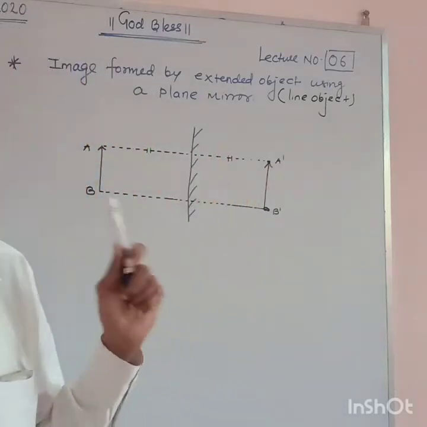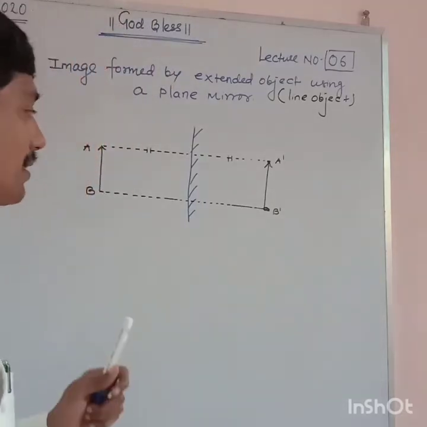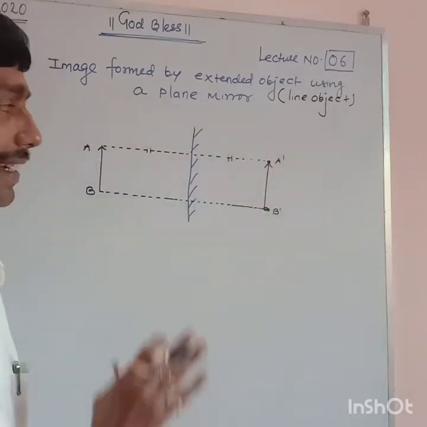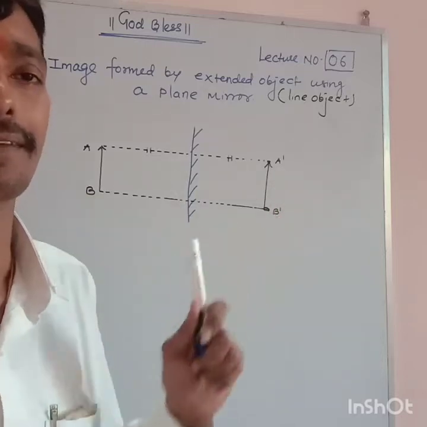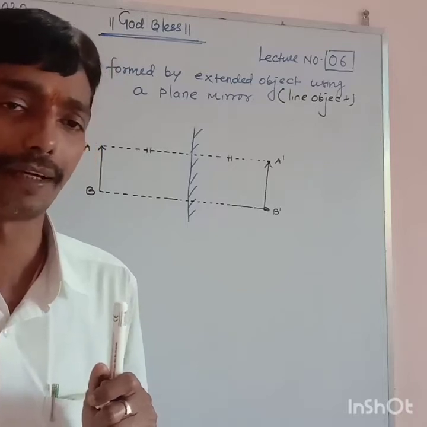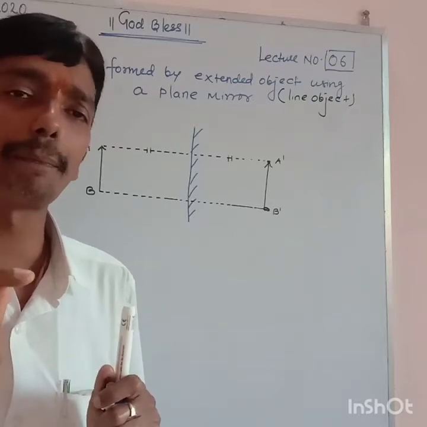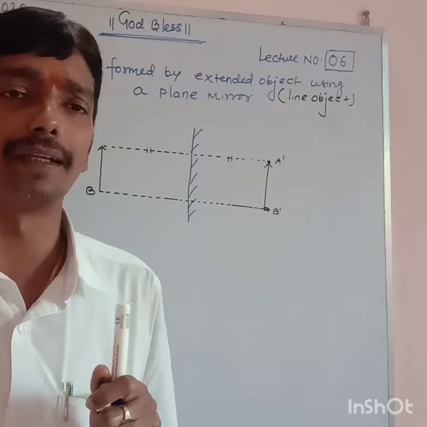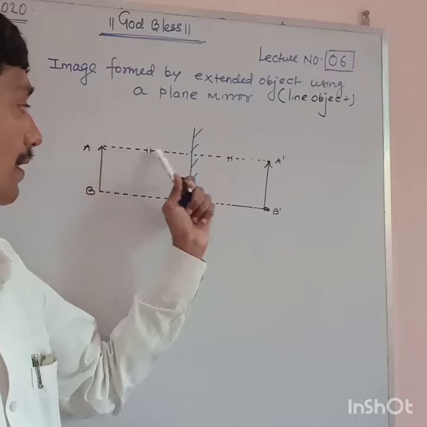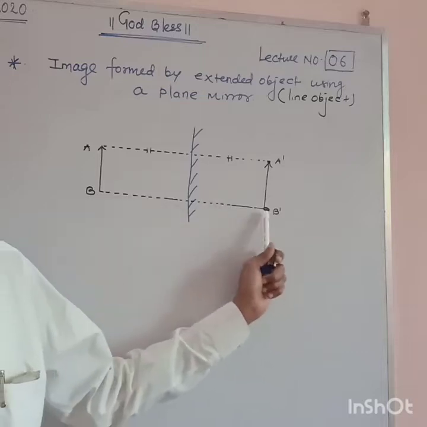Now, to show whether it is really forming the image like this, let us draw. How will we form the image? Let us draw the ray diagram. I know from the beginning that the image will be this. Now let us draw the ray diagram. I got that image because of the trick I gave for the point object. I am repeating this again and again so that you get the information very well: whenever the object is given, either a point or extended, draw the perpendicular from the object to the mirror and produce that perpendicular inside the mirror, as I did. I drew the perpendicular and produced it inside, and marked A dash. I drew the perpendicular from B, produced it inside, and marked it as B dash.